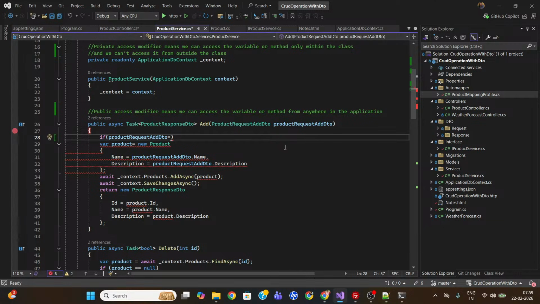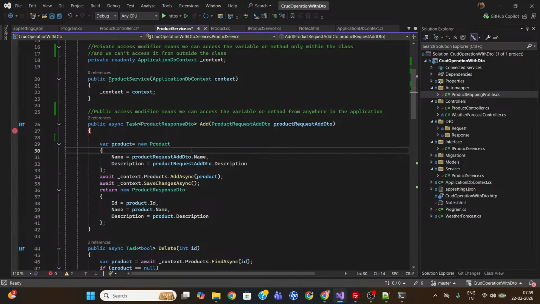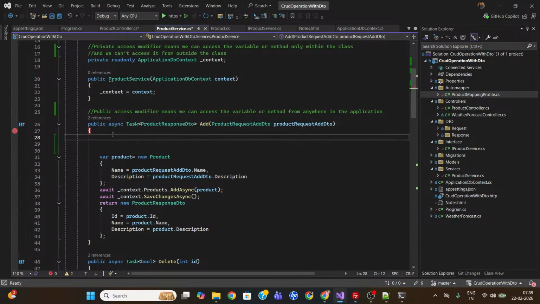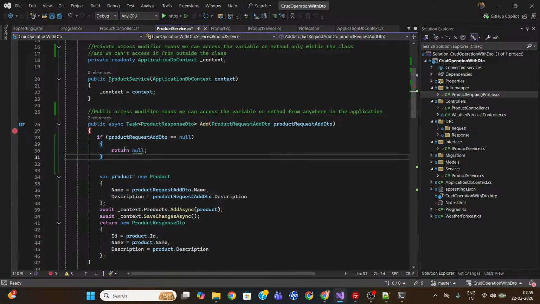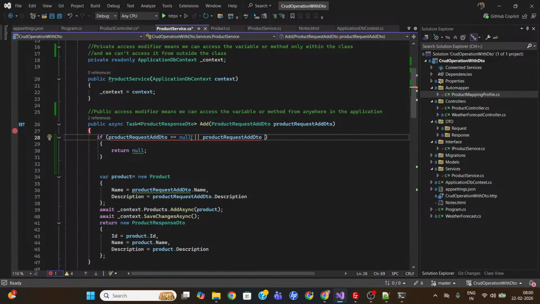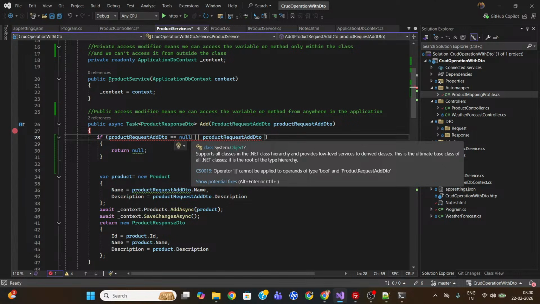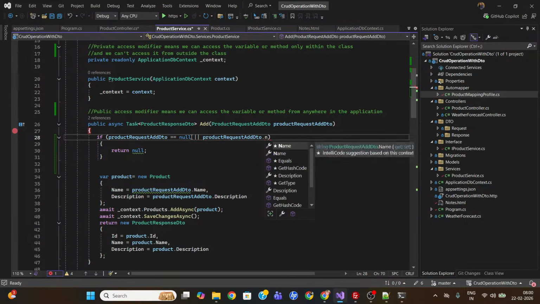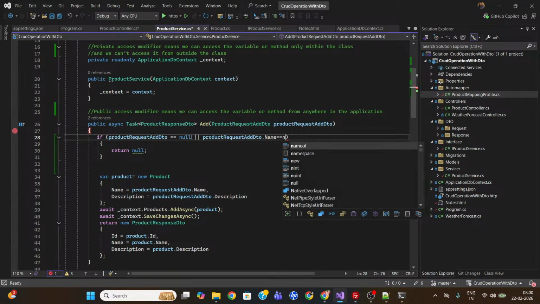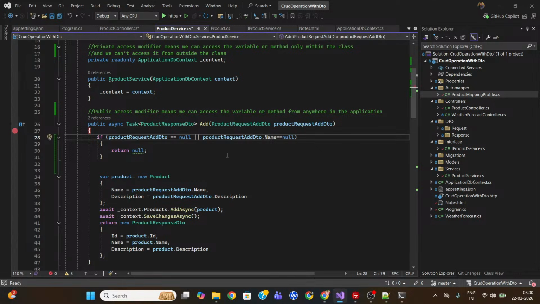You can do exception handling with try catch here. In that case the return will be null, or you can add an or condition.